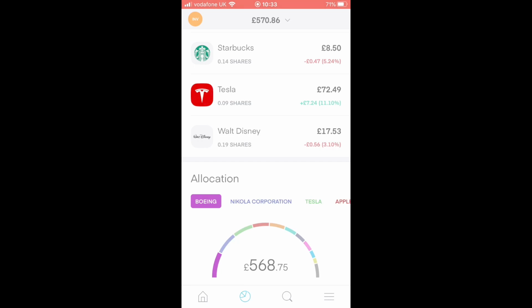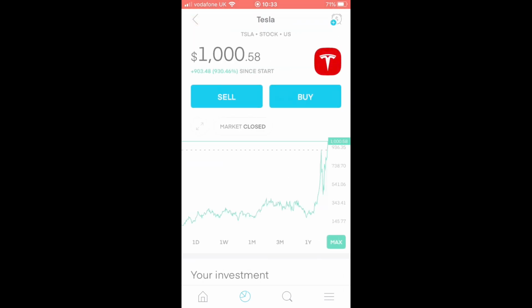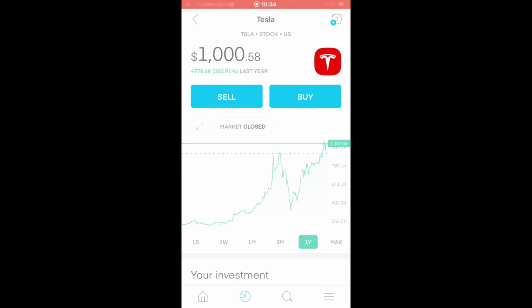Tesla has had an excellent few weeks, with it finally hitting over $1,000 per share. This company really has seen an excellent year, with an increase in value of 350% to date. This now makes it the highest valued car or vehicle company in the world. The real question is, will it maintain this value or will it drop off in the next few months?